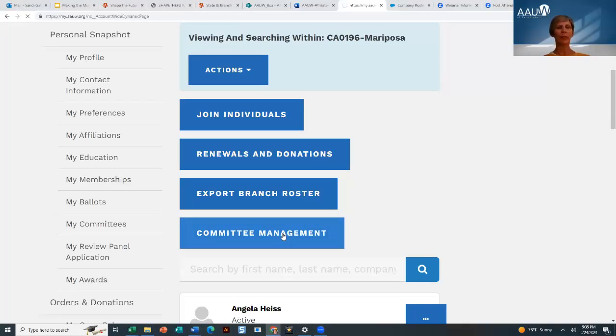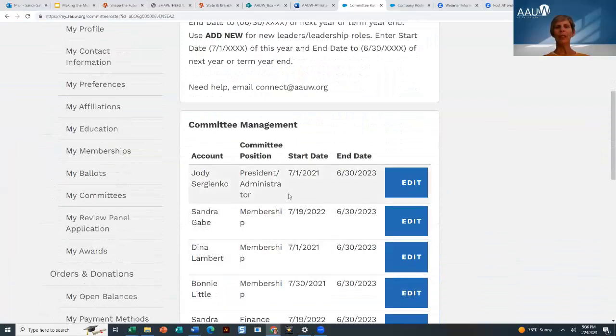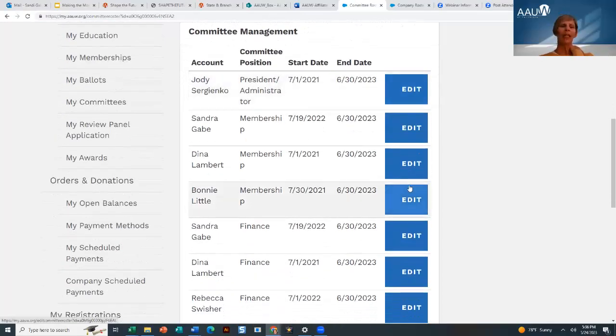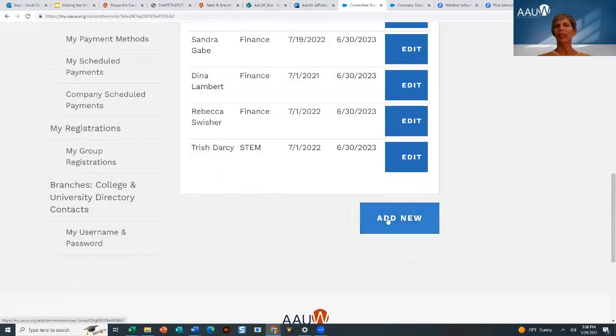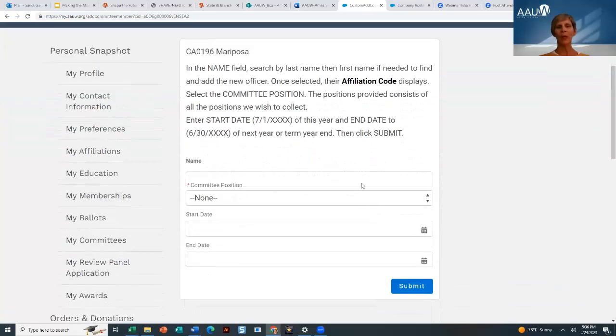You go to committee management, and then you'll have all the people listed who are current officers. If they're continuing, you can do edit here and change their termination date. If they are not coming back, just ignore them. They'll go away eventually. But let's say you have a new officer that is not on this list already. You do add new, and this brings up the ability for you to look at your list of members.